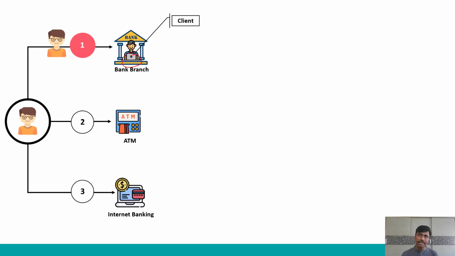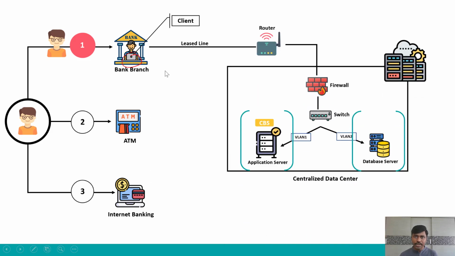Now, from the IT or a network point of view, how these transactions in the backend happen is what we are interested in now, because in real time we all know what we do when we visit a bank. So now let's understand the backend process. We already understood all these bank branches are connected to the centralized data center. We also understood these branches have client machines. So for sure there should be some servers. Where will those servers be located? They are located in the centralized data center.